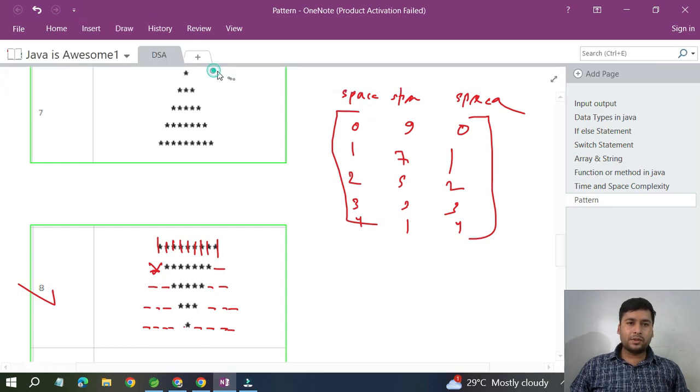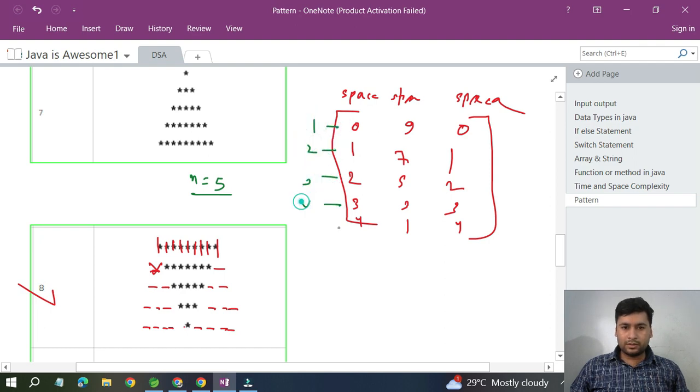This is our pattern. If you see this pattern, and we have n equal to 5 for example, what will happen here? This is the first row, second row, third row, fourth row, fifth row, and this is nothing but i, right? If i equals 1, we have to print nothing.